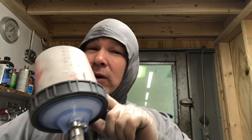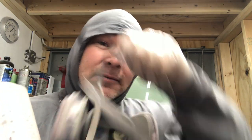We've got the single stage all mixed up. It's been about 15 minutes, so the sealer should be flashed off. We've got to put two coats of this single stage on these parts. So come on in the booth and let me show you how that's done.